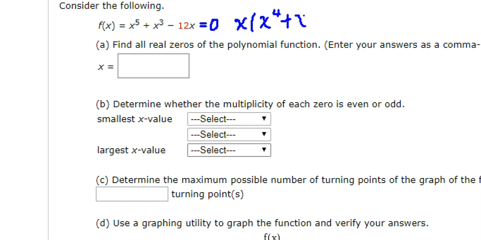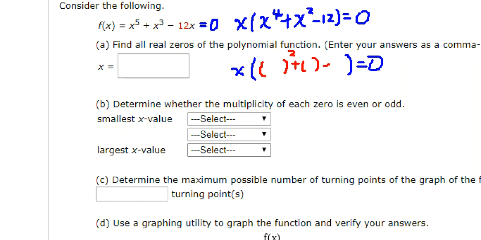In here, it's just x, right? So once you factor out x, this is what you have, equals 0. Now, this looks like a polynomial of degree 4, but actually if you look closer, this is essentially a quadratic equation, the one that's grouped. So you can think of this as something square plus something minus 12. And what's inside? Actually, this is x squared, right? Because x squared squared gives you x to the fourth. Now this is just x squared, okay?